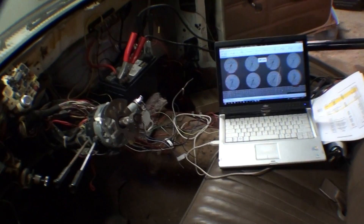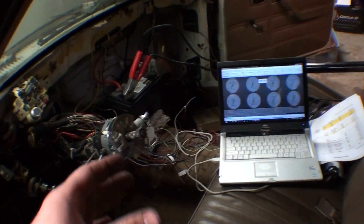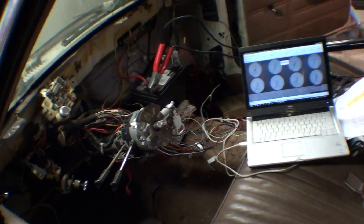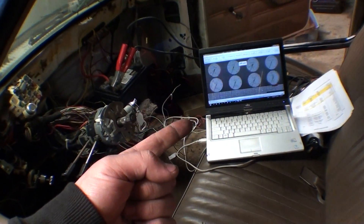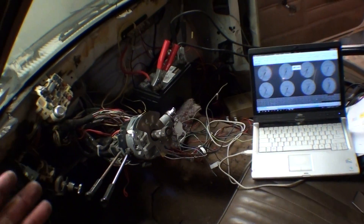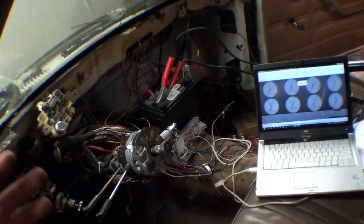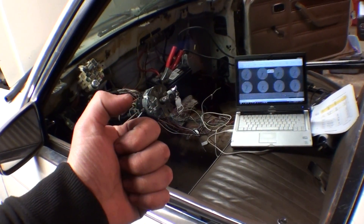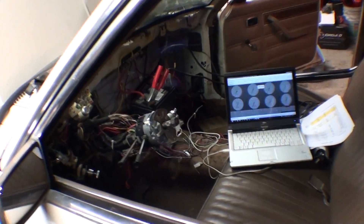You can set it up so that when you lift off the trans brake it will control a boost controller directly — no fancy wiring. It'll control boost and you can run a routine to ramp boost in when you let go of the trans brake or any other trigger. You can set it up to internally data log to the SD card on launch in for 30 seconds. There's also a data log input wire — flip a switch and it'll data log the whole time the switch is up with a time limit. You can set the trans brake button to trigger launch-in data logging, so it logs when you're on the brake and after you leave, then kills the log after 30 seconds. You go back and look at the first 30 seconds of all your passes.